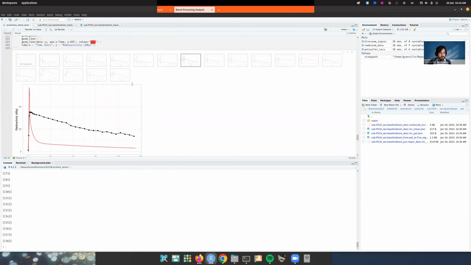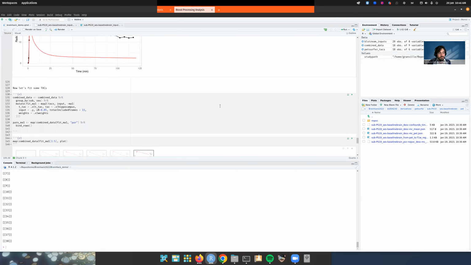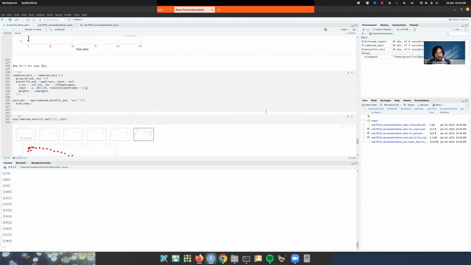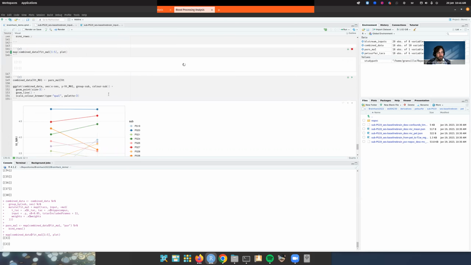And yeah, so we can actually get to trying to model these and see if we can get some VT values out of there. So what I've done, just for the sake of the demonstration, I fit the MA1 model, which is a linear model. It's very quick. You need to include a t-star value, which is the number of minutes after equilibrium is reached. So we fit the model, we extract the parameters, and then we can look at our fits.